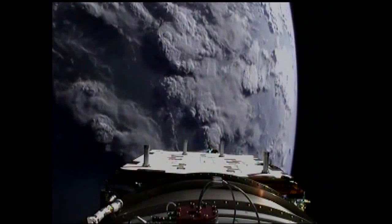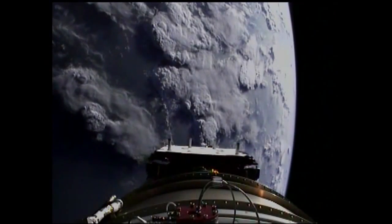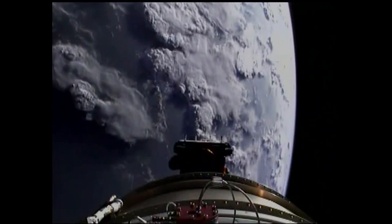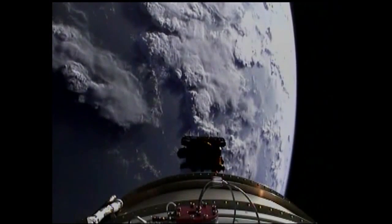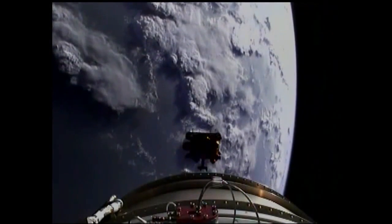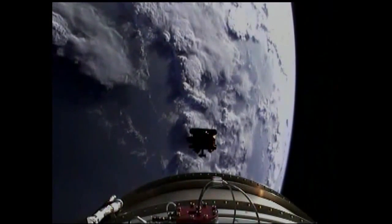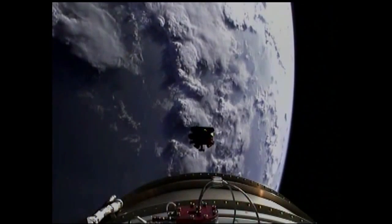As soon as we separated, the spacecraft onboard sequences very rapidly established communication via the NASA tracking data relay satellite system. They started the solar array deployment exactly according to the nominal plan, and you can see here the solar array beginning to deploy with the Earth as a fantastic backdrop, very apropos for a mission about the Earth that's going to provide very important data on soil moisture and its freeze-thaw state.